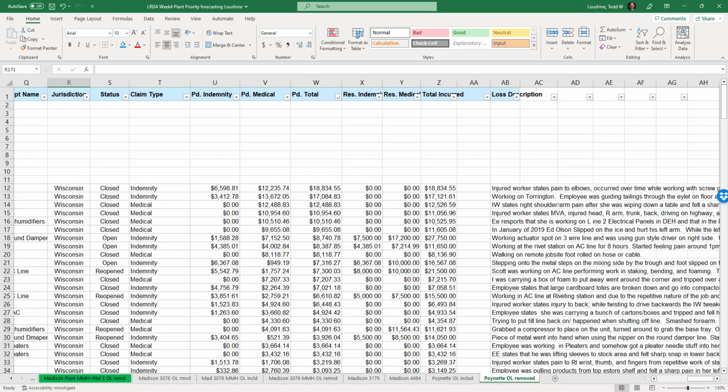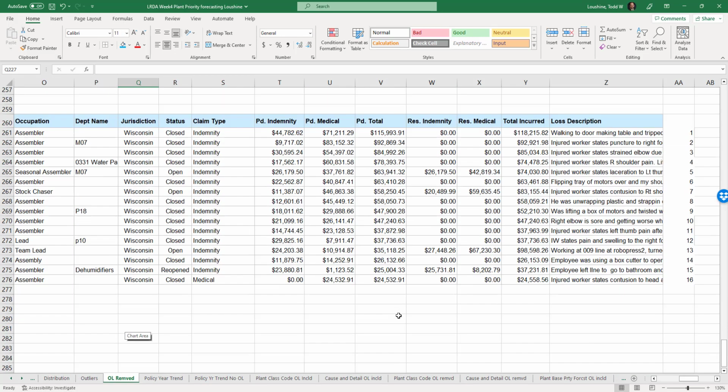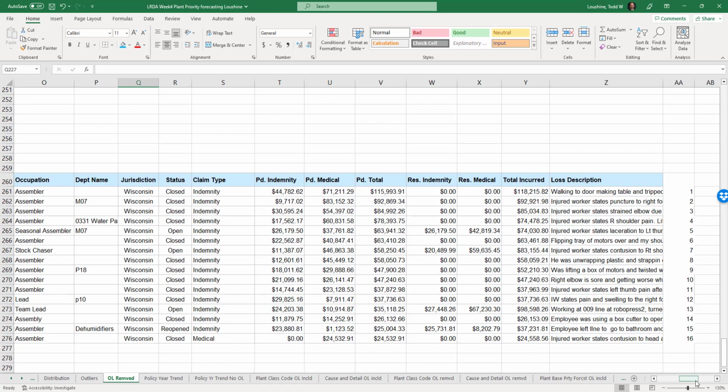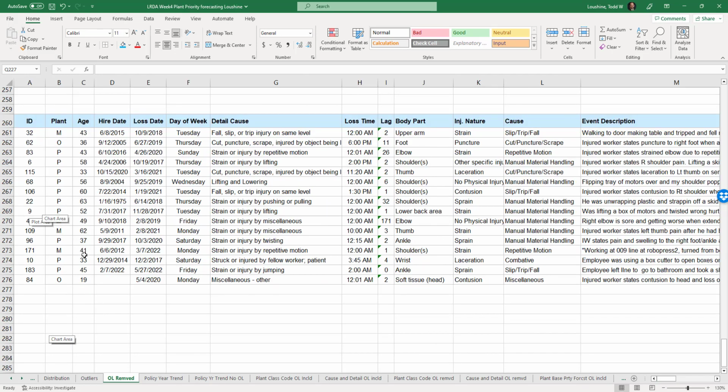Looks like it's 10. How many outliers did we remove overall? I just want to make sure I'm checking my work. Outliers removed. How many? And where were they? Okay, it said 16. And, oh, there are 2 O's. Okay, so 10 P's, 4 M's, 2 O's.